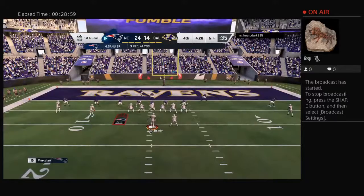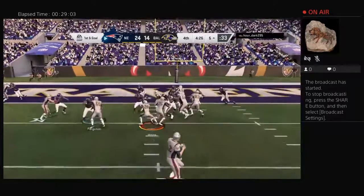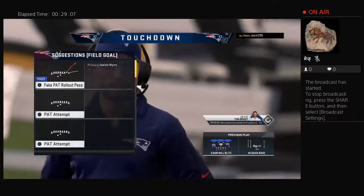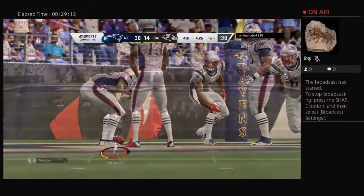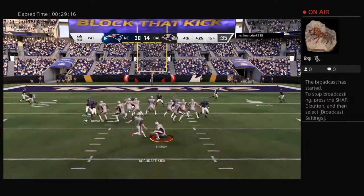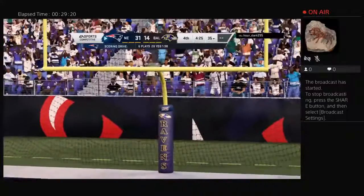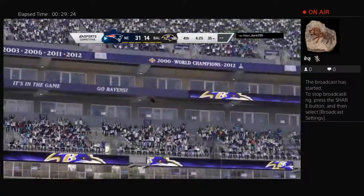They picked up 5 yards last time. Now they double it and get 10 here. They'll try and run for it on 1st and goal. And he's over the line and into the end zone for a Patriot score. James White, his 2nd touchdown of the afternoon. And the Patriots, they add on to their lead. Extra point good by Gostkowski. And the decision to just kick the extra point winds up successful.